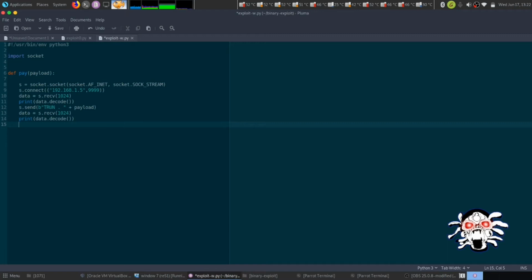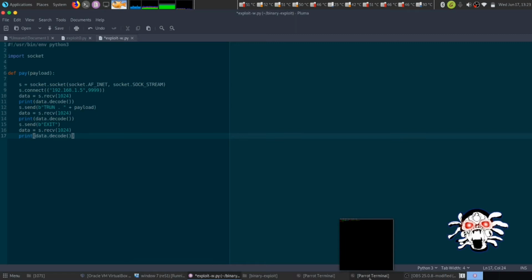Then we again send a command, that would be exit. Don't worry, I'm going to explain it well. Once you have sent exit, then we need to receive it, receive 1024, then print the data.decode.